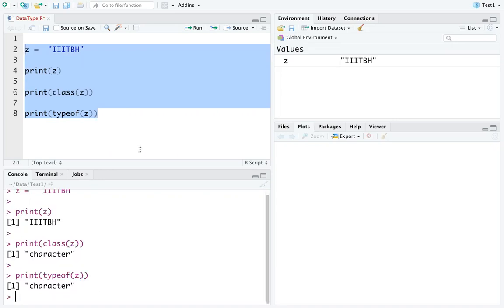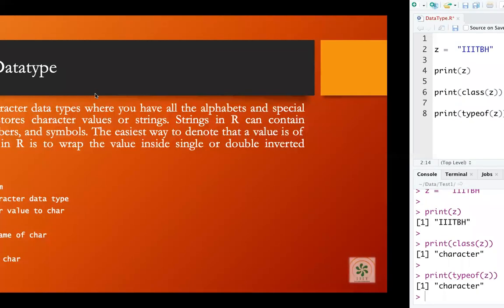Now, it is going to print the value that it has, triple BH. Class it belongs to is character. And here, type is also character. So even if you have given a string, it is taken as a character. A character will be taken as a character, and a string will also be taken as a character. So this is another data type in R.